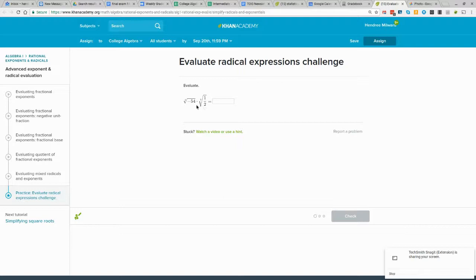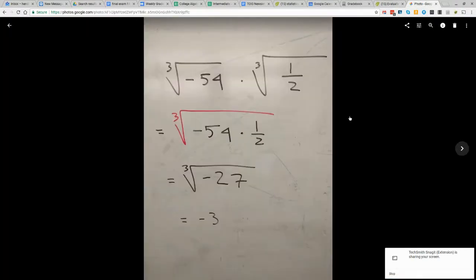And this will remind you, it's like you can factor out, if this is multiplication, you can factor out the radical. So let's look at my solution over here. I just did this on my office board. If we have the cube root of 3 and the cube root of 3 and they're being multiplied together, you can think of it as factoring out a cube root and then multiplying the two things underneath a single cube root of 3, okay? And that will give us negative 27. And then you might either know this or evaluate it on your calculator and get negative 3.